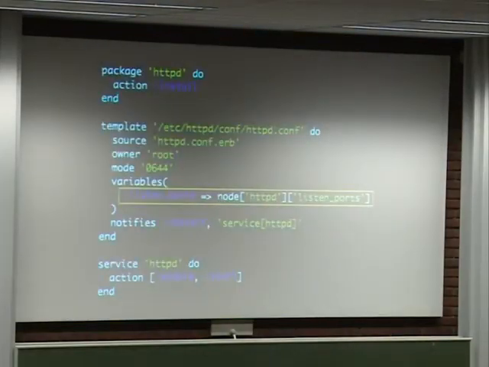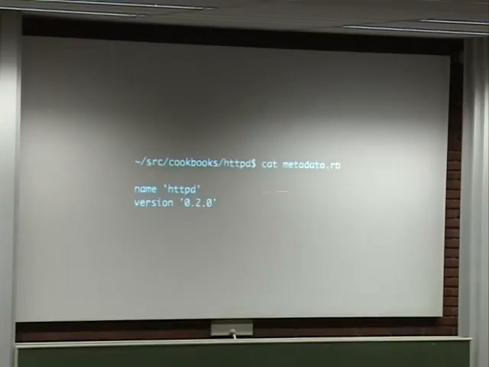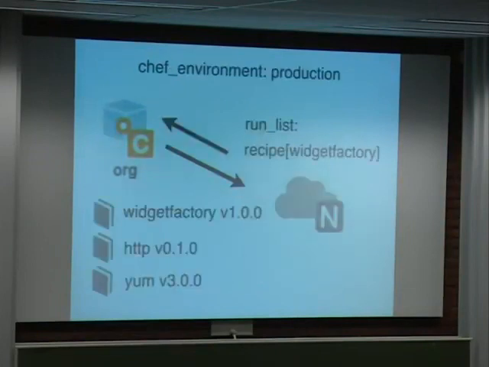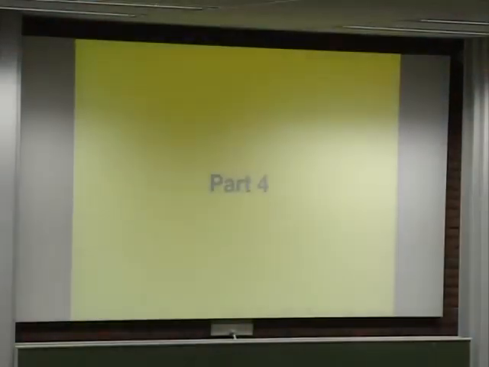Here's an example of me modifying my web server cookbook, right? I'm just going to change the template so it's looking at some variables. Boom. I can give it a new version, upload it to the artifact server along with some other things that I want, right? And then it exists simultaneously with the 1.0 version. And then again, I put widget factory and I run this, and it only pulls down the version that it's pinned to.